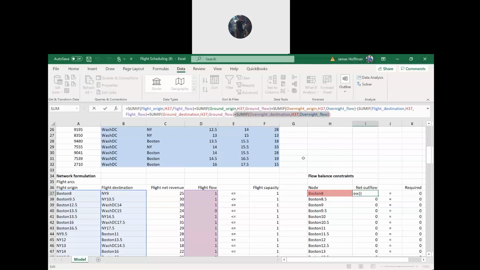So you said after ground flow, put plus SUMIF. Yeah, so this part I'm highlighting, if you can see that, put that in there.